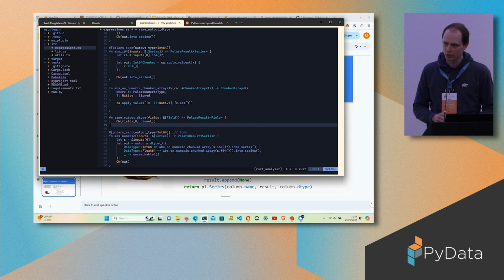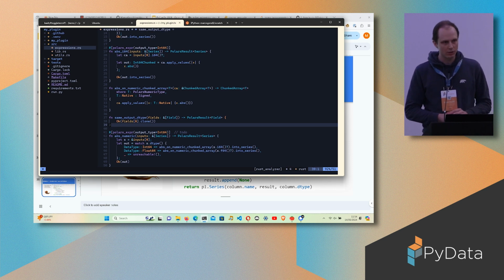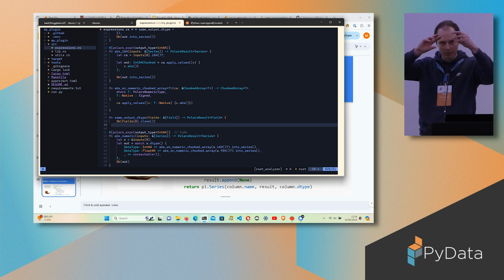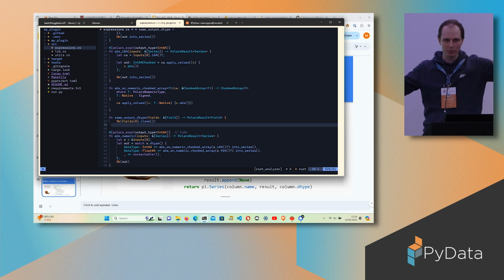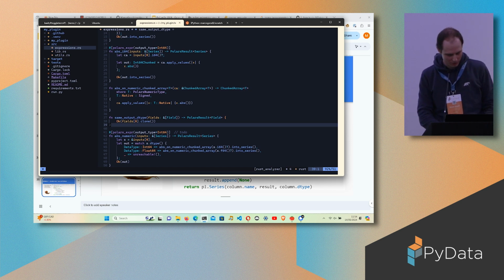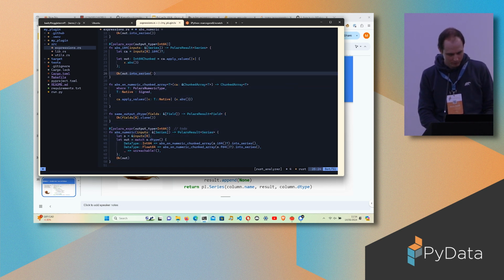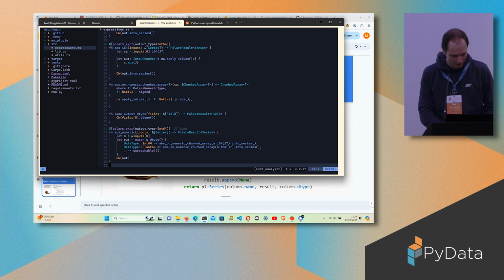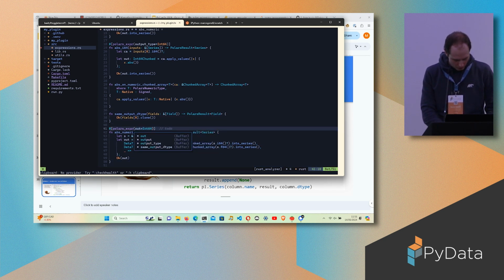So in general, with Rust, anytime you're cloning, it's a bit expensive, but in this case, this is just something you're doing once at the top of the function. It's not something you're doing inside a for loop, inside a hot loop. So yeah, this is acceptable. If you find yourself calling clone within apply_values, then you probably want to consider whether you might be able to write it in a different way. Right, we've got that. And then instead of output type, we're going to use output_type_func, I think it's called.